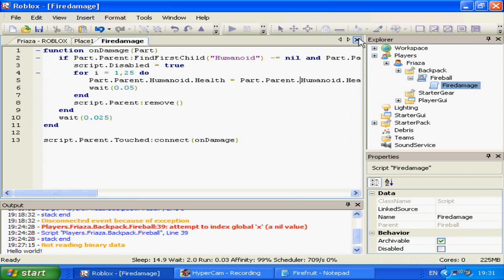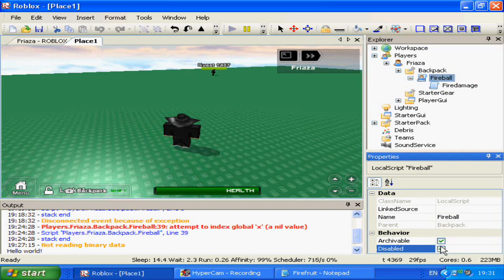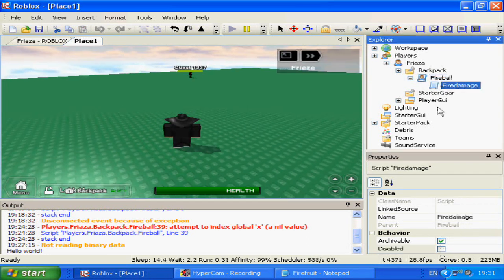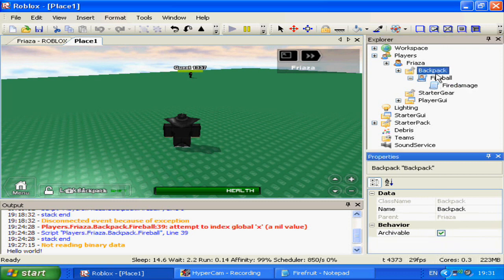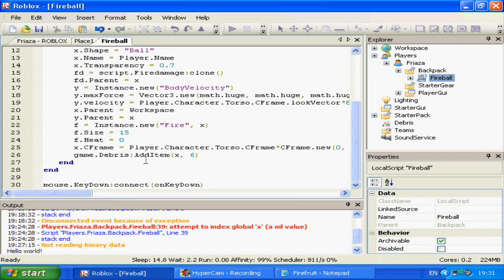And let's test this, see if it has any errors. I'm just going to disable this first, and then we can enable it.